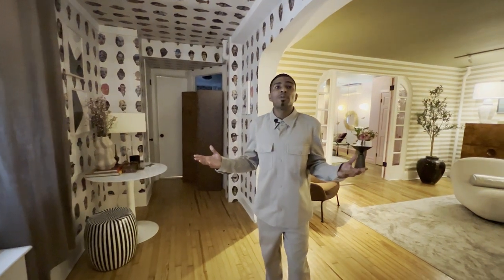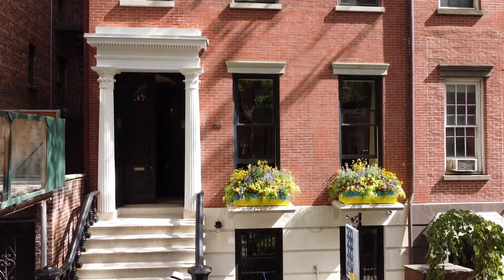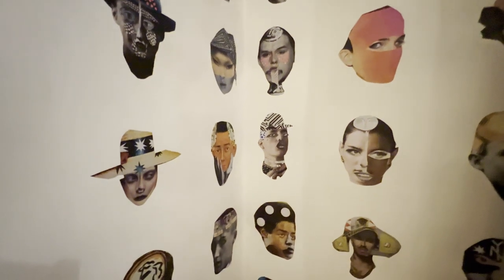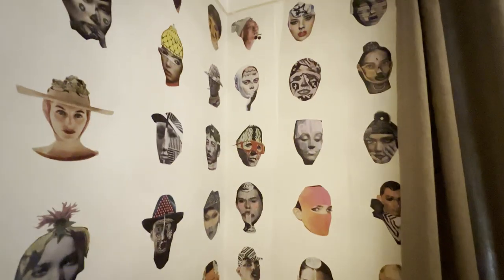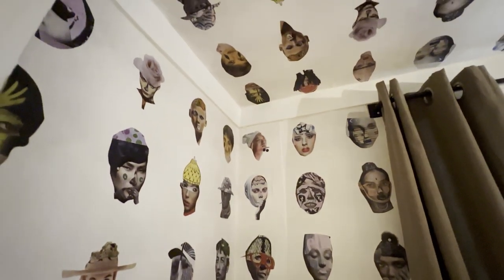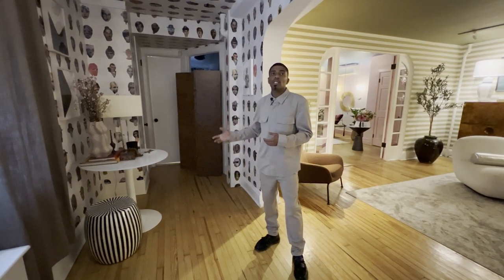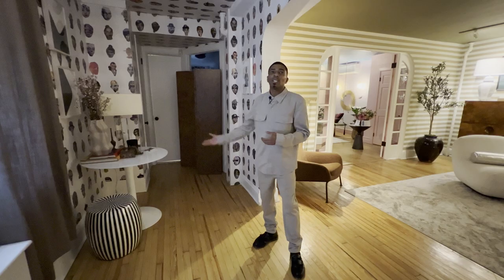This is a home that was built in the 1800s. I really wanted to accentuate and play off of the architecture while still having modern accents. I started off with this wallpaper from Flavor Paper, and it was just like an ode to Brooklyn. So what I imagined this space to be was like a visual guest book of the people that have wined and dined with the homeowner. So you get a few pops of celebrities around. And just a simple console table where you could come in, drop your keys off, drop your mail, which takes you to the elegant sitting room.